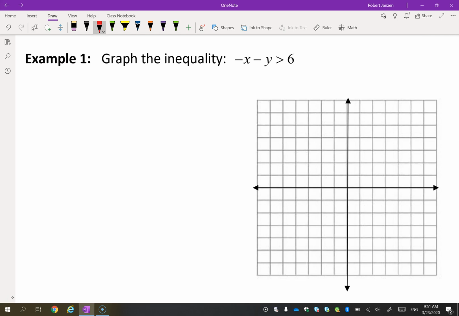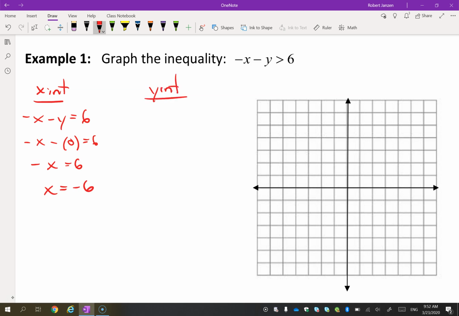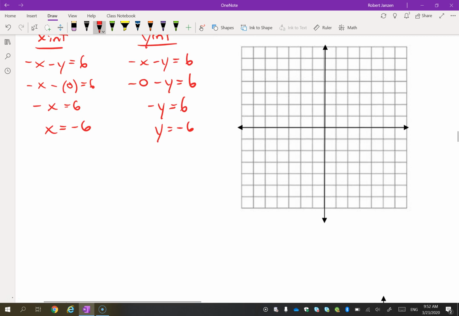Let's try this with the two-intercept method, and I'm doing that because that way I don't have to manipulate the equation. I can just work with it exactly like it is. So I have negative x minus y, and I want to know when it equals 6 to find the x-intercept. To find the x-intercept, you make y be 0. So you get negative x is 6, x is negative 6. Same with the y-intercept. I'm going to make x be 0, and so you get negative y is 6, and again y is negative 6. So I'm going to plot those two values. X is negative 6. That's right here. And y is negative 6.